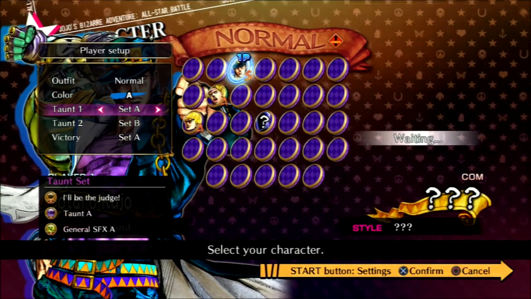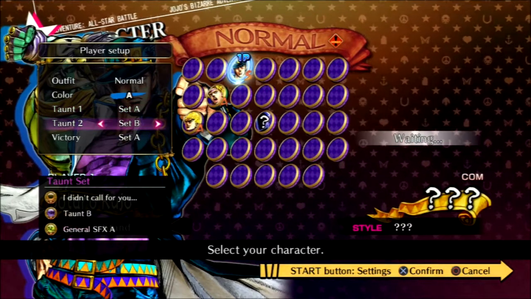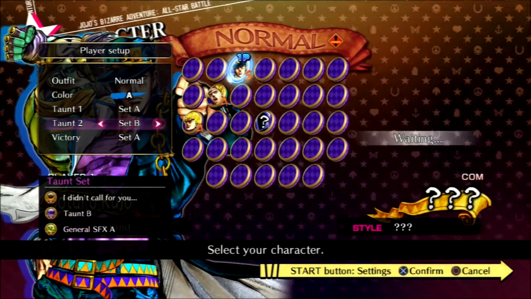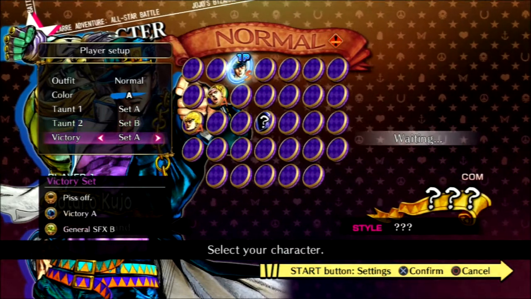You have different taunts as well, so as you can see here, I can taunt someone and say, "I'll be the judge," or taunt someone saying, "I didn't call for you," and they'll do different things. I'll show you taunting when we get into the game. I'm sure you'll also be able to unlock some extra taunts on the full launch.